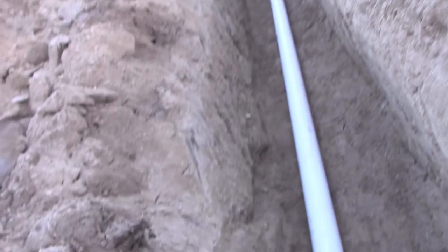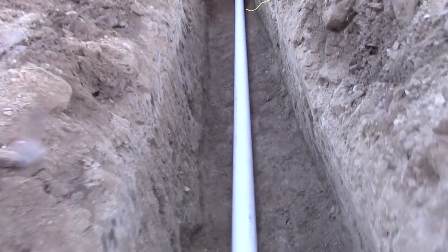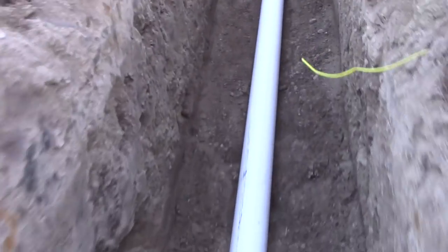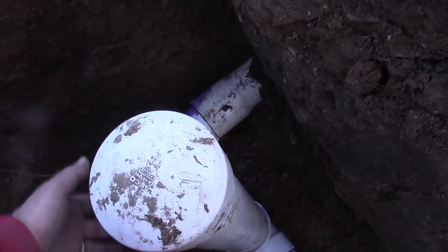I thought I was about 1 inch, 2 inches too deep. It turns out I'm 1 inch, 2 inches too shallow. So it's a fair bit of work, and I know that grading the whole ditch flat isn't necessary, but I'm doing what I know how to do. So I want it to shoot with gusto down there, and then I can probably use that as a camper drain. This way, if something happened right here, you can gain access to it and get a snake in there.